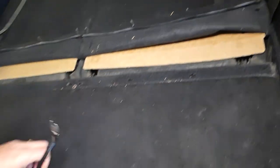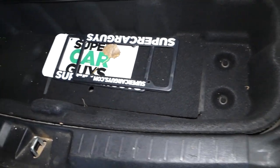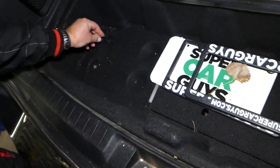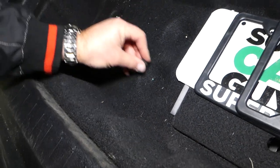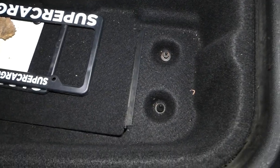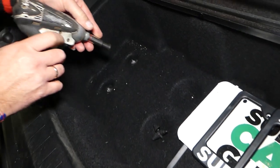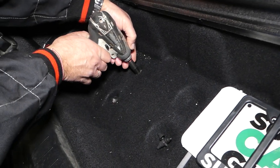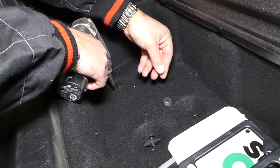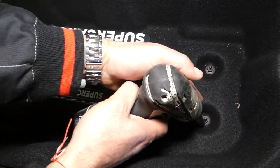Okay, perfect. Just leave them like that. Open your storage box here, and now we have four nuts that we need to remove. You have plastic caps on each one of them. Remove the plastic caps, and underneath you have four nuts. Those are with a 10 millimeter socket. Perfect. Two more on this side.